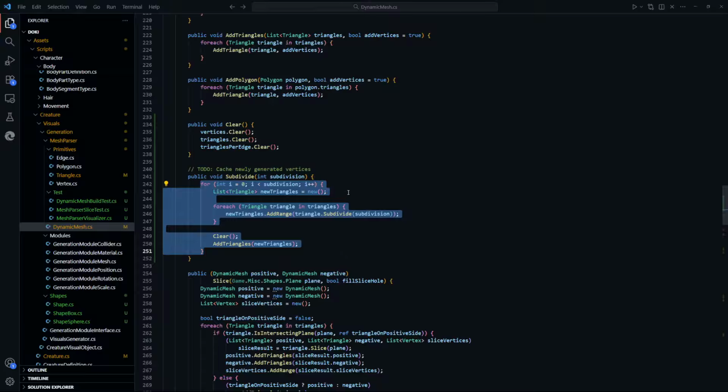So one optimization we can do is cache the generated vertices and fetch them, or refer to them, instead of creating new ones. And secondly, we could probably clean this one up a bit.